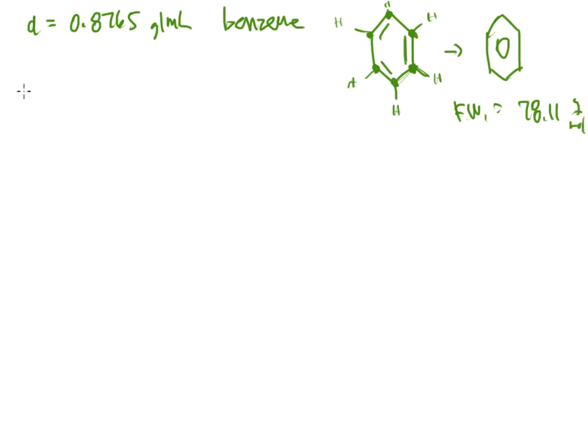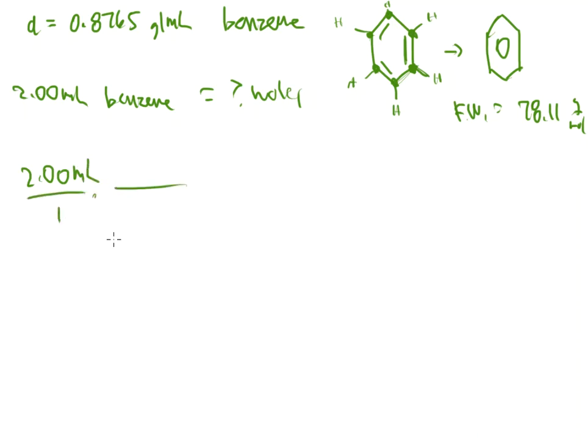So let's say that we obtain 2 milliliters of benzene in a laboratory. And I want to know how many moles of benzene would that be, right? So mole is kind of the key term. Now, that's what relates everything in chemistry or a laboratory environment together. So I've got to use volume, and I've got to figure out the amount in the proper unit that we need to be discussing so we can compare apples to oranges, right? Okay, so this is how I'll do it. So I've got 2 milliliters, and that's my given. So I put that over 1, and I bring in my next step.